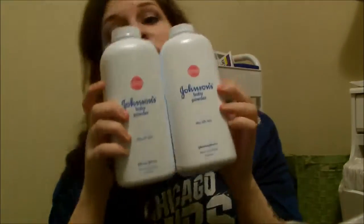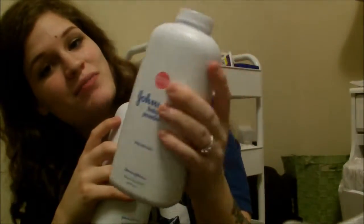And then I already bought some more passies, but they are getting washed and sterilized right now, so I don't have those on hand. But I told you guys I was going to buy some more passies, and I did. You're gonna think I'm crazy about this, but I bought... This is 22 ounces of baby powder. I bought six of these, because I know when Christian got diaper rash, it was terrible. It was awful. We had to keep caking this on him with the Desitin or any butt cream we had. So we got six of these, so we're set on these.